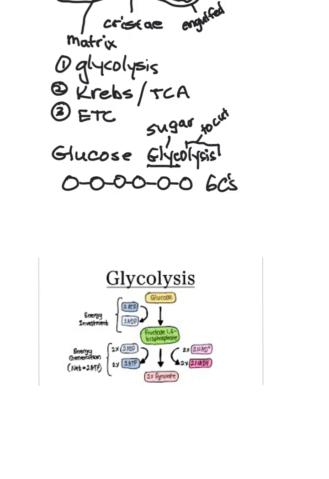All right, so we take this 6-carbon molecule, and I want you to take a look at the picture down here. We have glucose right here, so there's our 6-carbon molecule. We're going to go through what's called the investment phase, okay? We're going to invest 2 ATP in this process. So by using 2 ATP, I'm going to take that last phosphate off and come up with 2 ADP.